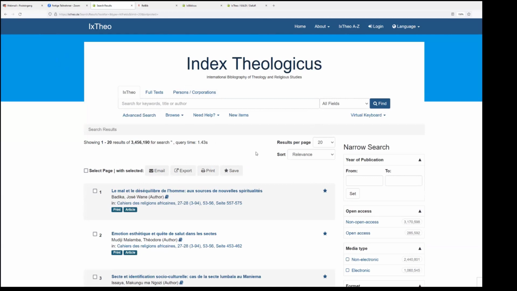As you can see, we're approaching 3.5 million publications, and this number is growing daily thanks to our hardworking staff. And here you can select the number of results you display on a page, anywhere from 10 to 500. You can also decide in which order you'd like them sorted. So newest first, oldest first, our well-known alphabetical order of author or title as well. Relevance is a special criterion which will come into play later on.